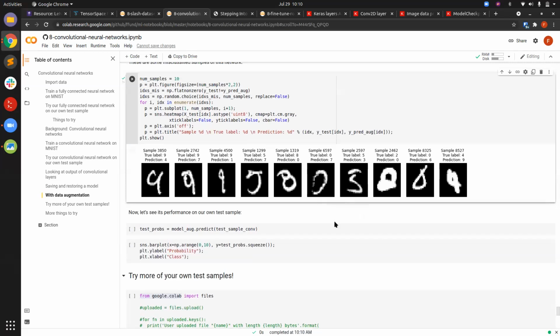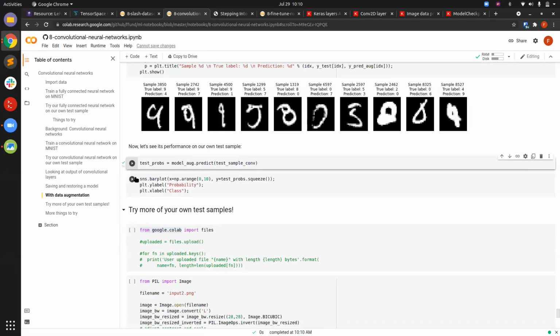Okay, so these are some of the misclassified images. Again, this is pretty close to human level accuracy. Like looking at this line in the first example, I would probably have predicted a 4 too. Or similarly, this 0 and 7, it's very easy to see why it was misclassified, and a human might also misclassify it. Here's what it does at our own test sample.